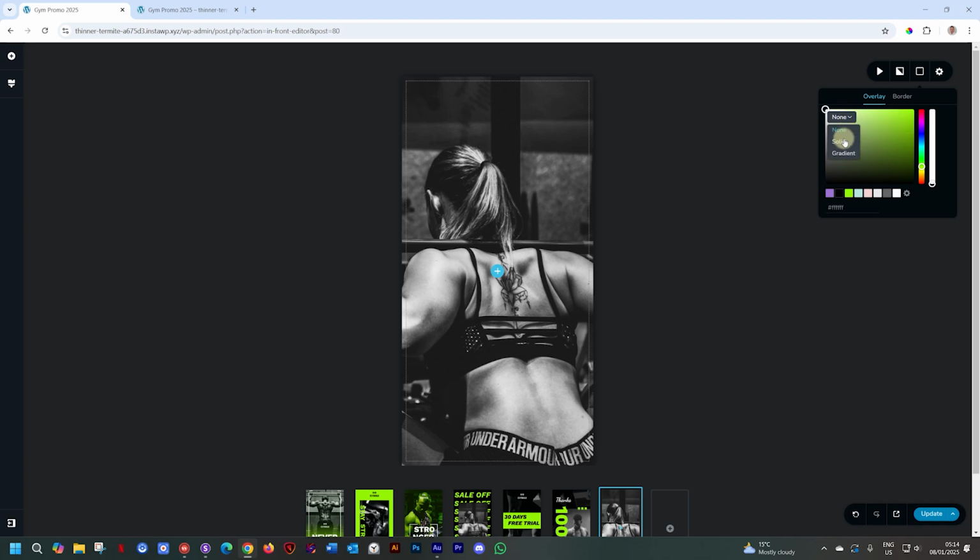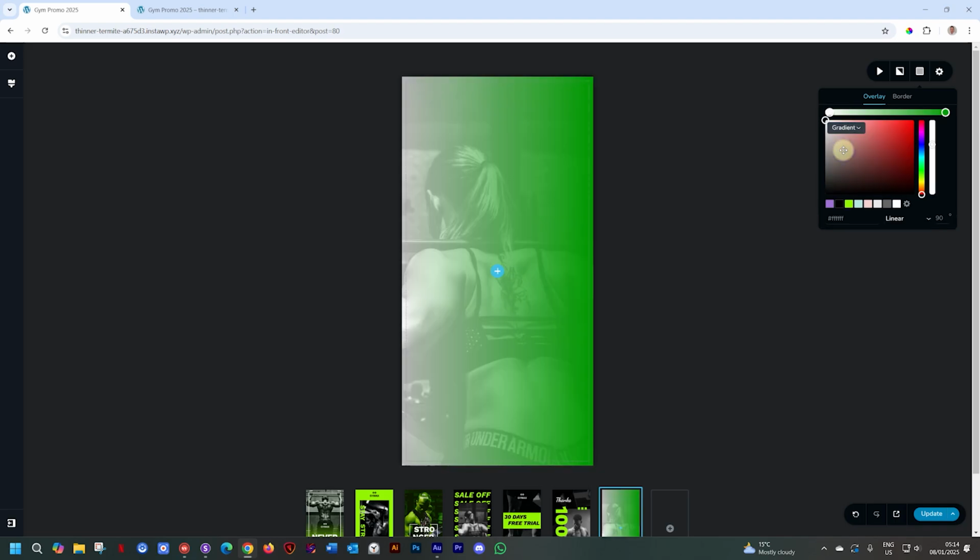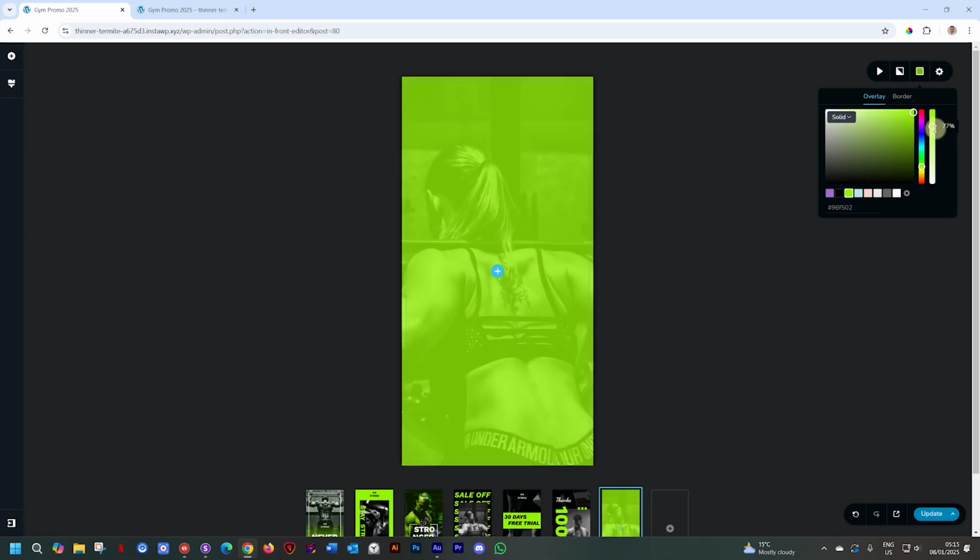The other option is to go for a gradient. Nice way also to bring a little bit of flair to your design. I'll go and put this one on that purple. Let's change the angle. And I think I will increase the gradient color a little bit. Where are we? On this purple. Increase the color. We can increase the opacity. But what I had done earlier with the solid color and the green and reduce it to around 60%, I really like this. That is how you set the background and the overlay for the background on a slide-by-slide basis.